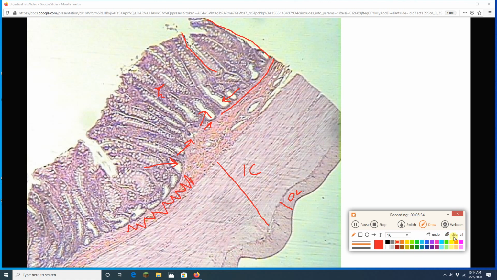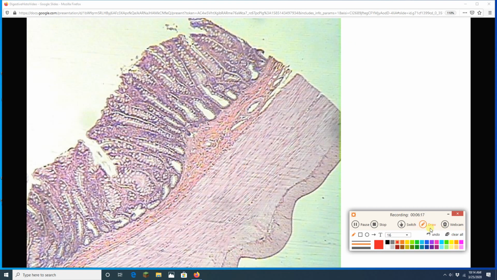That's okay. Do you realize if we cut a cross section of the colon, and it looks kind of like a circle in a cross section, there's only an outer longitudinal muscularis externa in 3 spots. So the whole circumference doesn't have it. It's only in 3 spots. And we actually saw this in the gross anatomy because we saw those bands of smooth muscle, and they were called taenia coli.